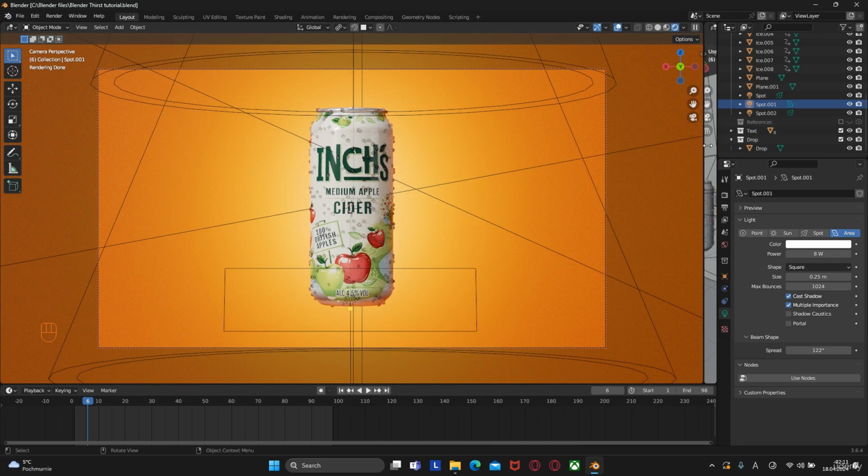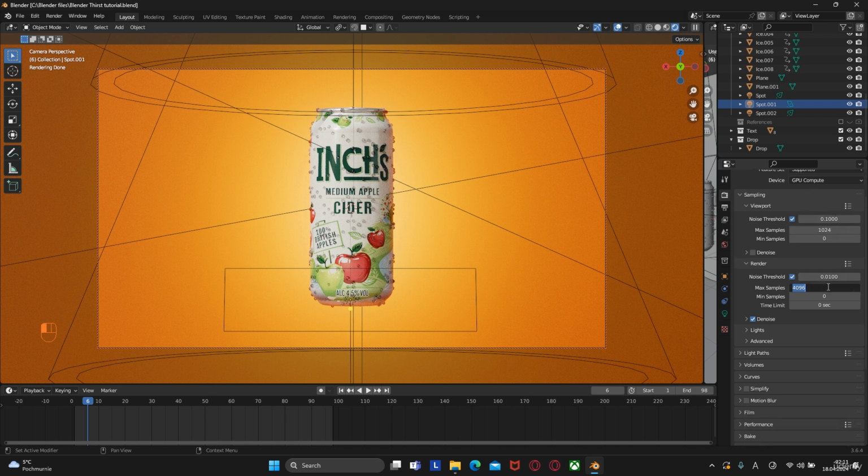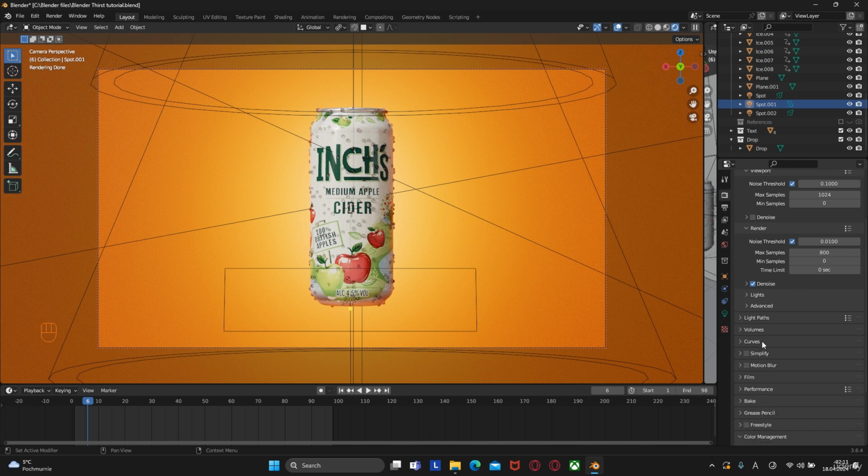This will add realism to our scene and will get way more attention. And all that's left to do is to change the render settings before rendering. We almost set up everything. All we need to do is to change max samples to between 500 and 2000. I don't recommend you set it higher because it makes no sense and will load your computer and your processor. And also don't set it too low because the quality is also important.